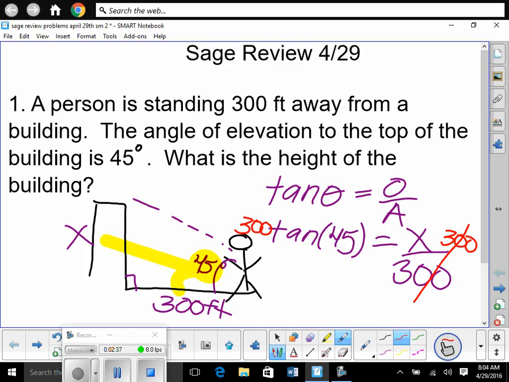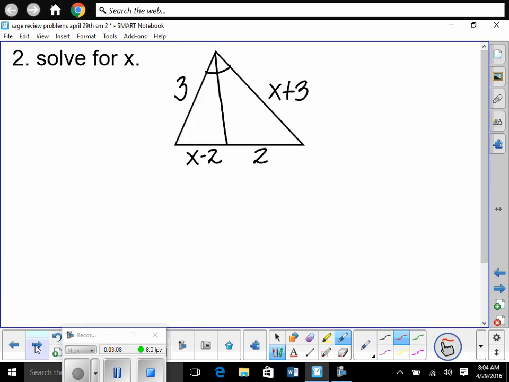Yes, let's put it into our calculator. Once again, remember this: your calculators have to be in degree mode. And once again, remember that when you go to take your ACT next year. So 300 times tangent of 45. If it's not in degree mode, it won't calculate it right. What did you get? 300. Okay, very good. That's true. So it's 300 feet tall. Awesome. Way to go. Way to remember that. You will see a problem like this on your final exam, on the stage, whatever you want to call it.